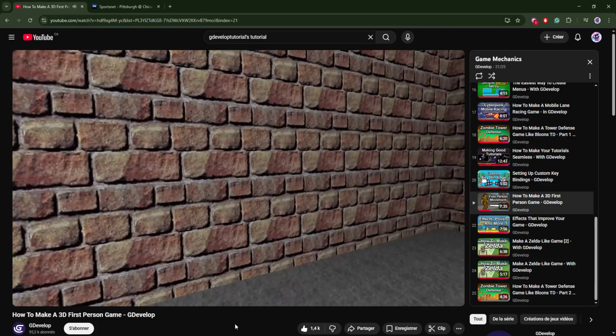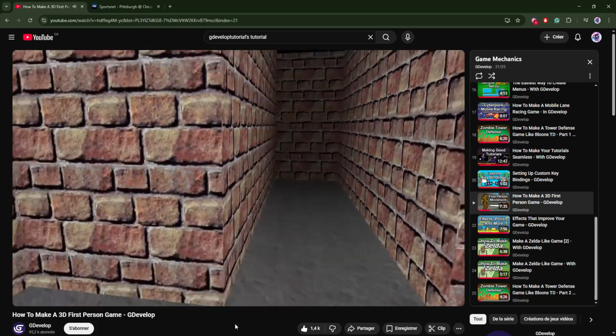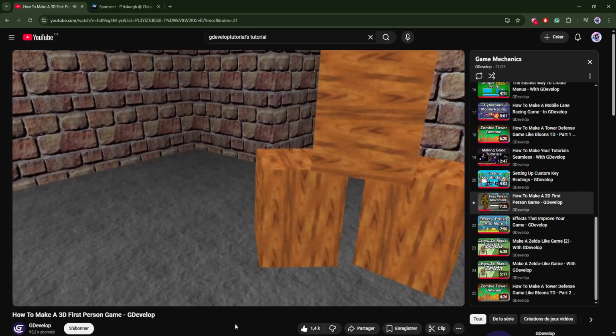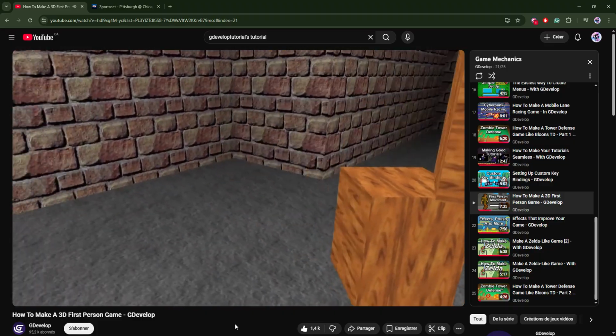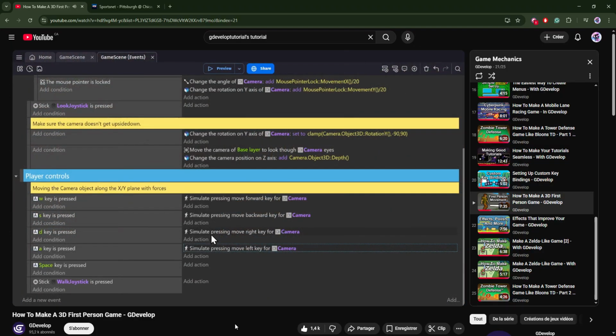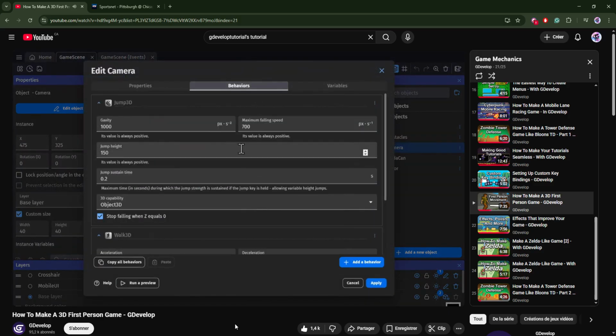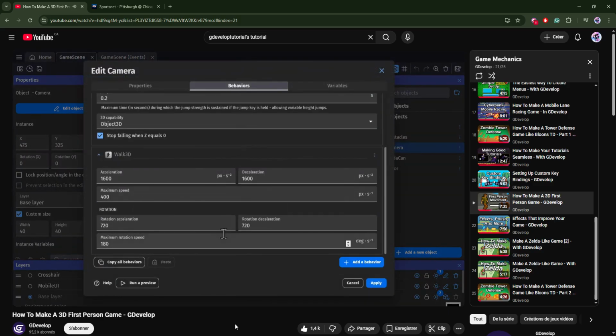So if I preview the game now, we can look around, and if I press W, we'll move forward, and S to move back. And it's all dependent on which direction I'm looking, just like a regular FPS. So now we've got the camera going and player movement set up. These are done with the walk 3D behavior that's set up inside the 3D box. So if I want to change how that works, I can change the values in here.